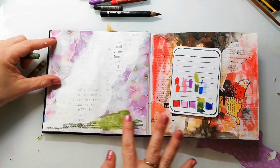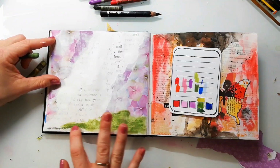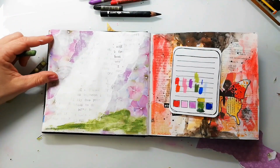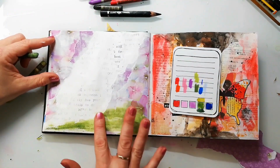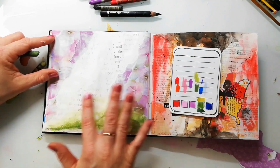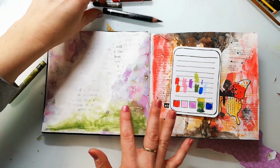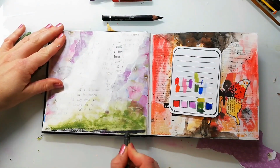I'm just scribbling the crayons onto the page, and then I wet my finger and blend the colors. You don't need the Neocolor crayons, you can use any water-soluble crayon you have. You can use, for example, the scribble sticks or the gelatos, or also the distress crayons or any other kind of art crayon.